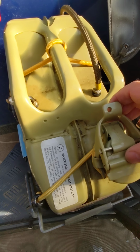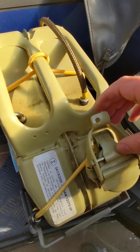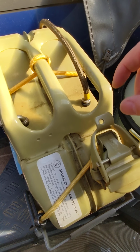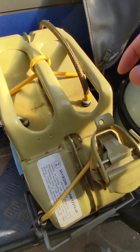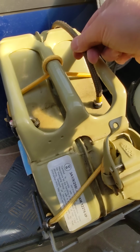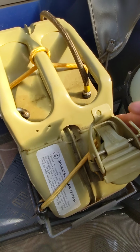And then in the bottom there's a, I'll show you some pictures of what I've got. I've just used a rubber hose and attached it to a little fuel filter, and just that's then weighted enough and pushed through enough to reach the bottom of this jerry can.